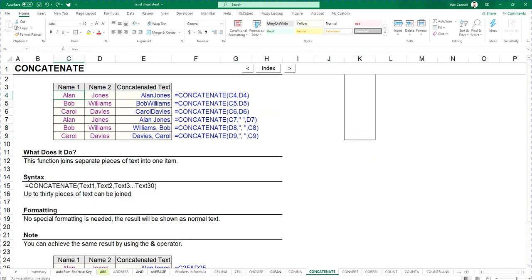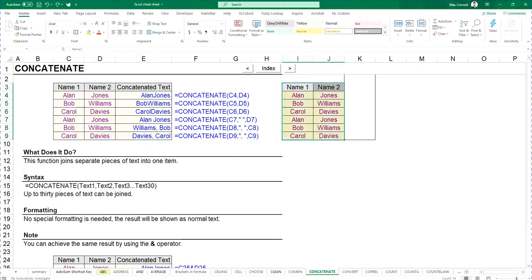Now this is sometimes important for dragging across formulas as well. So here we have an example, concatenate. Let's say I've created a copy of these over here, and I want this column, this concatenated text, which is basically a formula to combine 2 texts together. Let's say I want this, but I don't want it here. I want it over here because I prefer the aesthetics, and maybe I want to color this in, or maybe I want to add in space to add in an extra name, etc. For whatever reason, I want this over here.